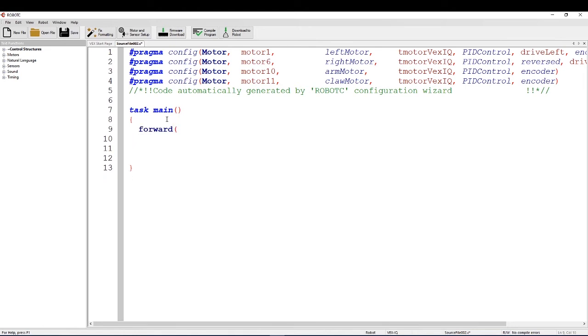Parentheses, 500 for the degrees, and then we have to specify which, and then 75, that's the power. An important thing is to add a semicolon. That makes sure that the line is done, carried out. If you're watching this video right now and you don't add a semicolon, then you're awesome. Don't add a semicolon at the front, but add a semicolon at the back, because it will stop the if command, so it can't run the other command after it.